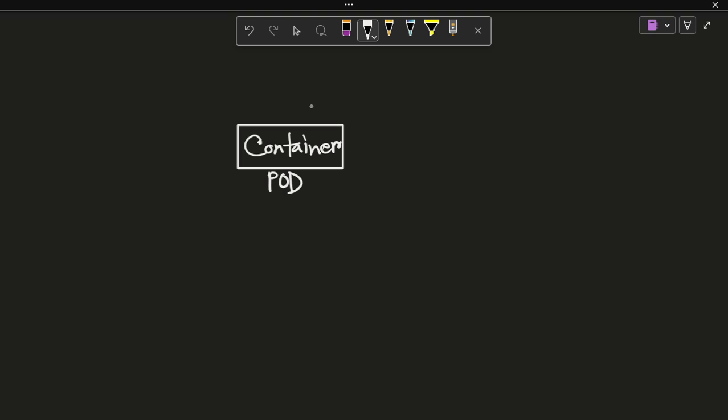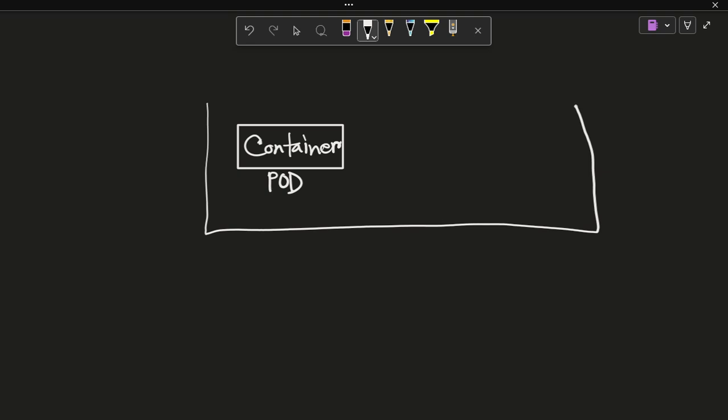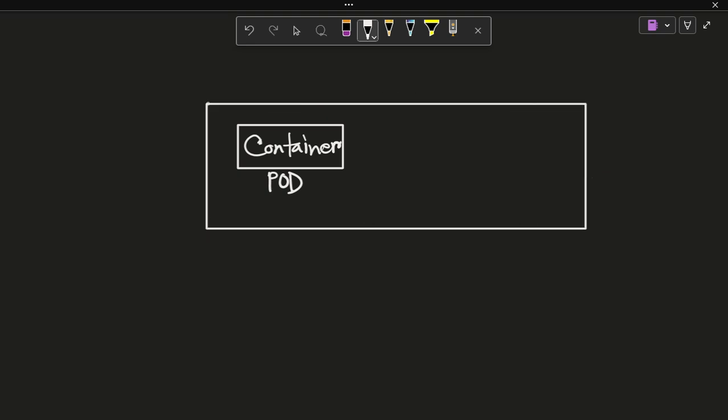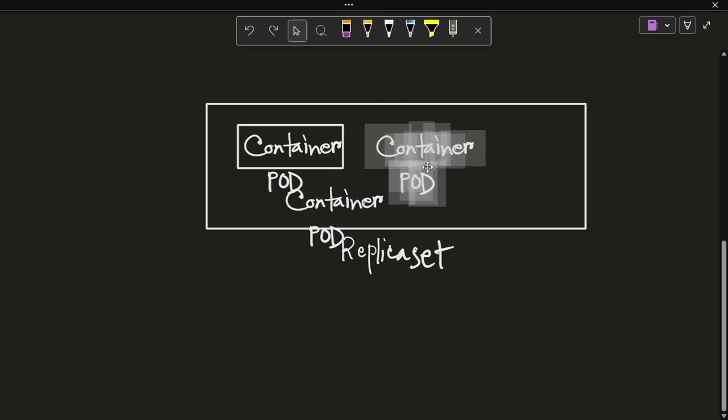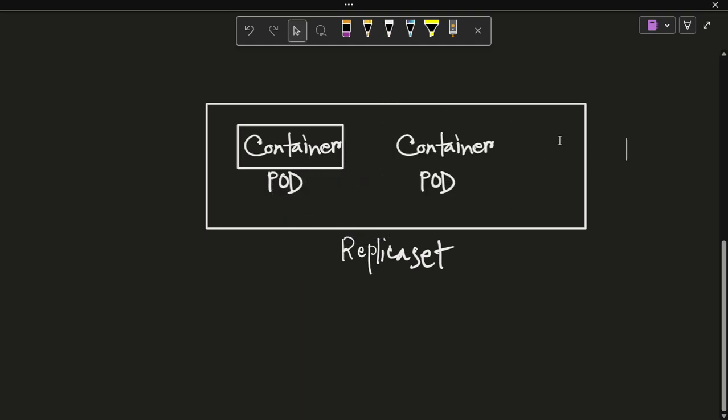And a pod, or multiple pods of the same exact pod, replicas to be precise, are encapsulated in a replica set. It is basically encapsulating the replicas of the same exact pod.